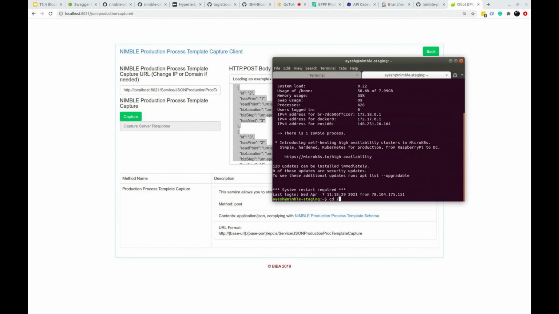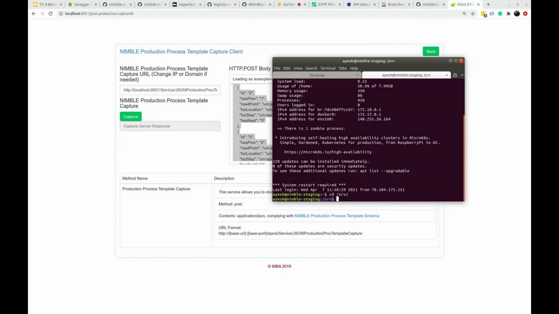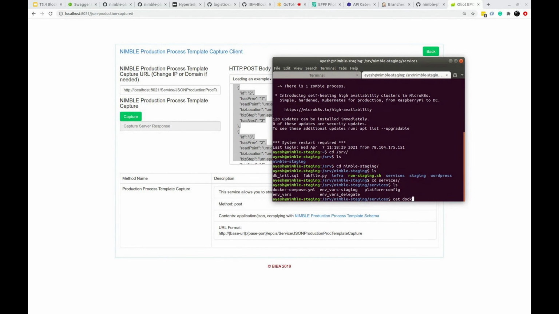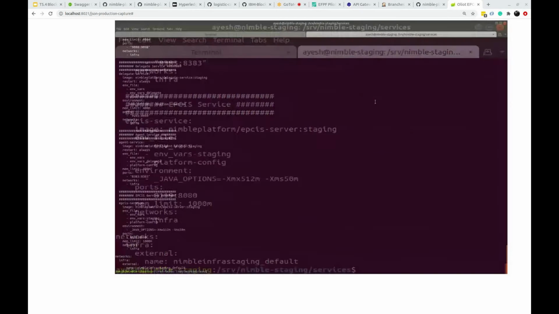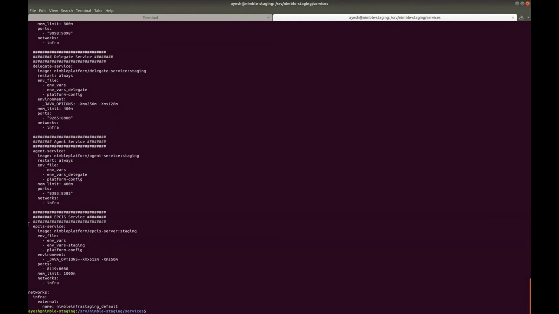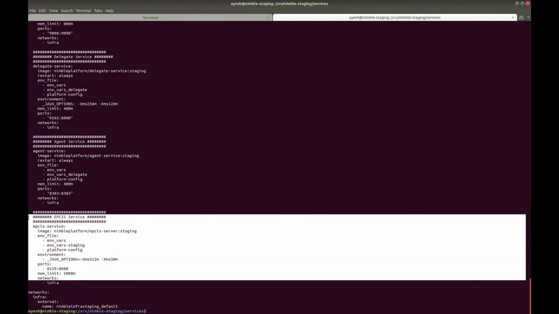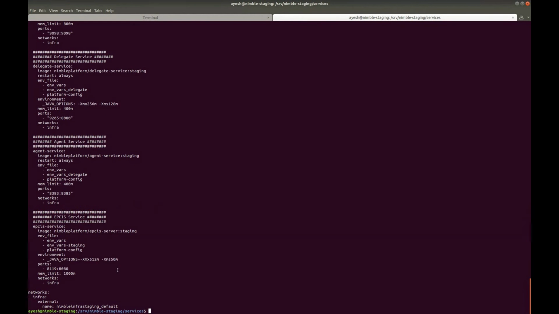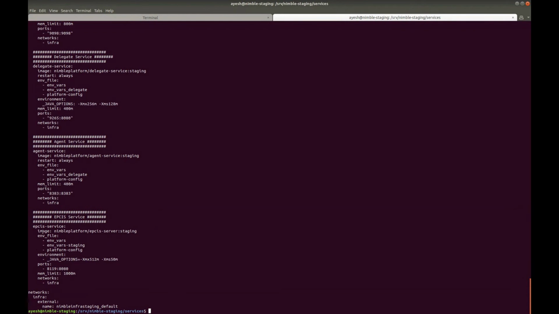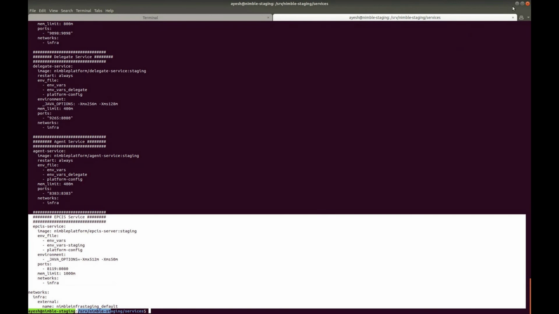As I mentioned, all these are deployed using the normal service Docker Compose that we have. I'll go and show you the deployment as well. If you go inside our machine, staging services, so this is the EPCI server.